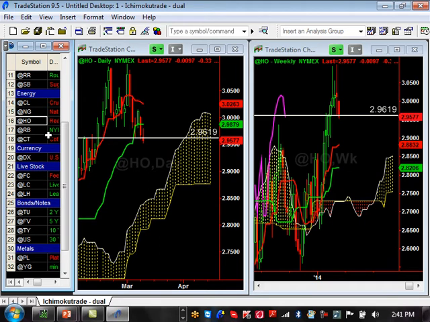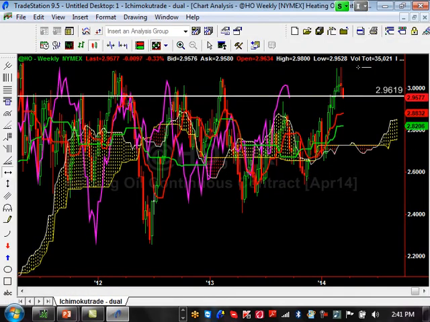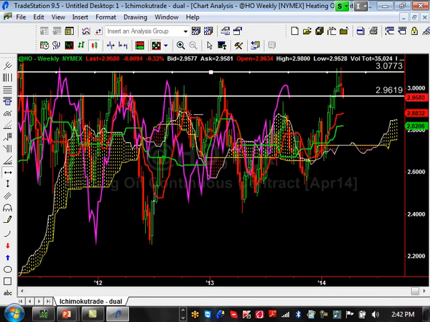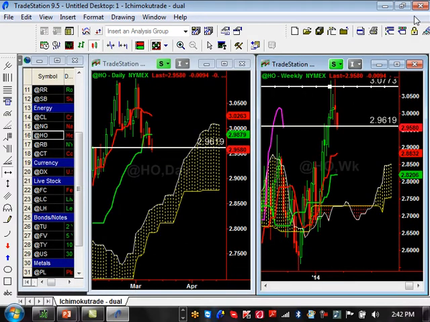Heating oil here, as you can see, it broke out of its trend on the daily time frame, but on the weekly time frame you can see this is just one ugly consolidation pattern which has multiple different resistance levels. So it broke the first resistance level at 2.9619 and now just got to the top of the consolidation pattern, which is 3.0773. So this thing is just ranging between the consolidation patterns, so it's great for a day trader but not long term. Support's going to be at 2.8832 and 2.8206.